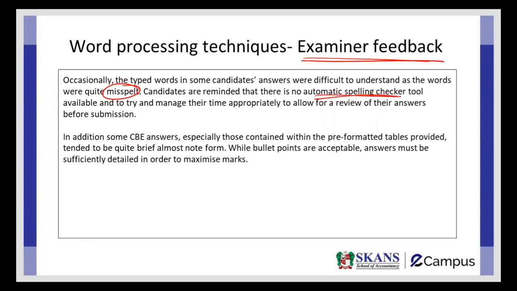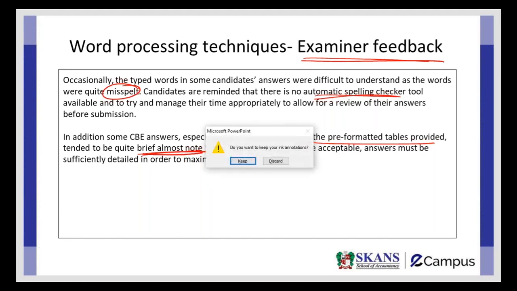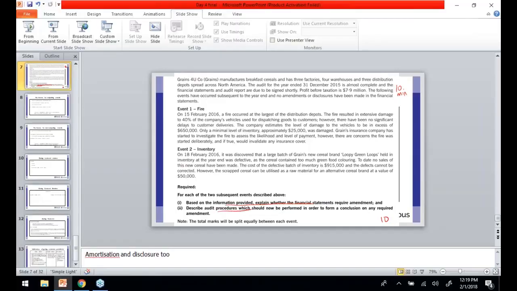She also said that sometimes within the pre-formatted templates, candidates were just writing in note form. Instead of writing full English sentences, you were writing the way a PAF does, which is one word or 2-3 words. She said that you do not get marks if you simply identify it. You can only get through the FAT exam if you're writing in full English sentences. So a few things have to be kept in mind. I'm going to do a brief demonstration first, and then I'll see if you have any questions.